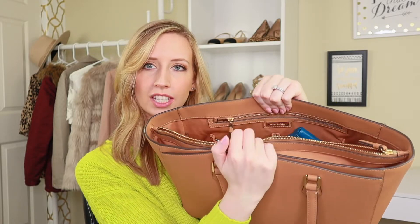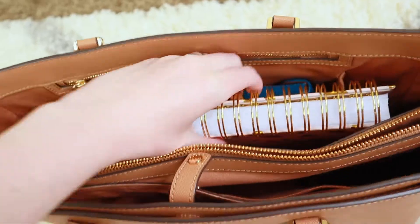Moving back through the bag: here's the wallet, here's where the makeup bag goes, and here's the laptop compartment. Behind it is the last large compartment. Because this is the side that sits next to you when you carry the bag, you want it to remain flat. You want your makeup bag toward the front so that if anything is lumpy or uncomfortable, it's not awkwardly digging into your side.